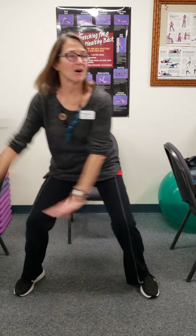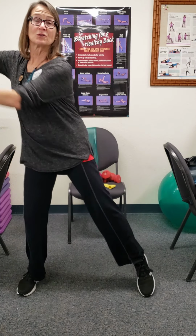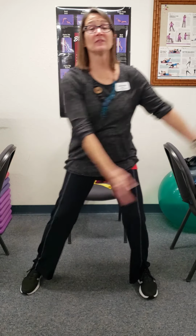Now swing the arms. Reach and reach and reach. Swing and swing. Good. Keep going. Eight more swings. One and two, three, four, five, six. Hands on the hips. Keep the legs wide. Good. Go back to that kind of a tap and tap.